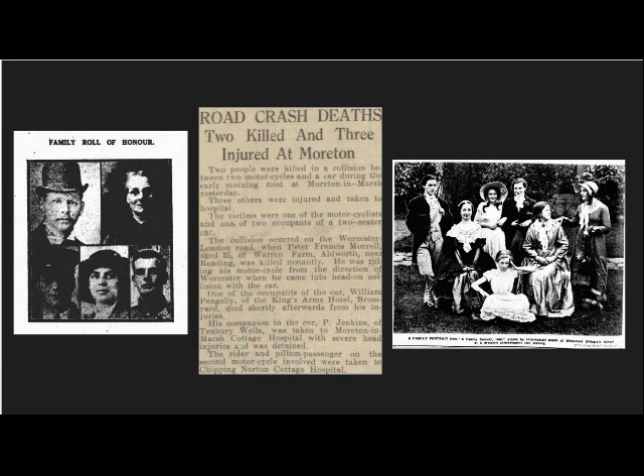Papers can reveal details that you simply won't find in other records. Any articles you find that do feature any mention of your ancestors will add much more colour to your understanding of them, more so than any other record set that simply lists locations, events, occupations or titles. You will likely find fresh details about their lives that have the potential to open up all kinds of new enquiries. This is why newspapers can come in particularly handy when you feel like you have exhausted all possible avenues and hit the dreaded brick wall.